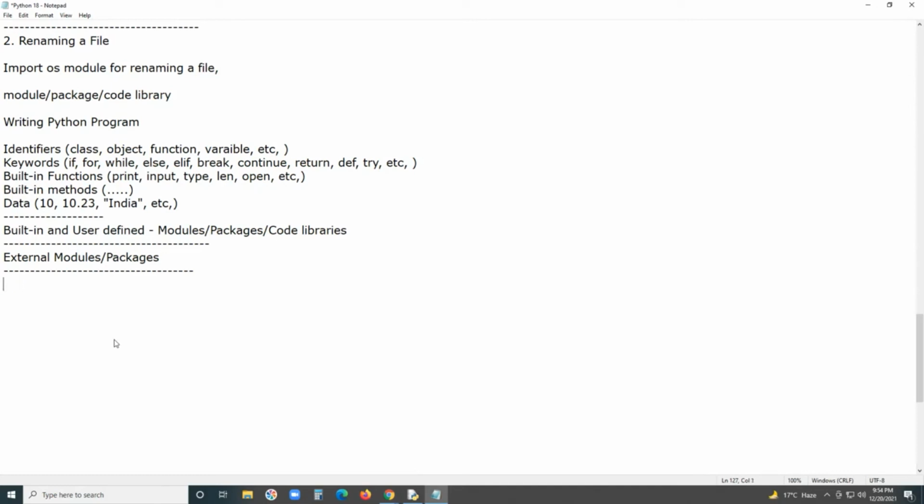If you want to handle Excel files in Python programming, you need to install and import external modules.